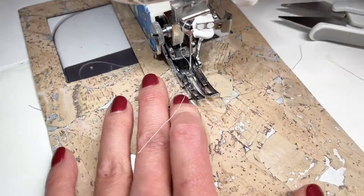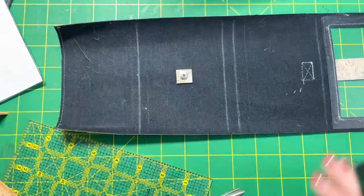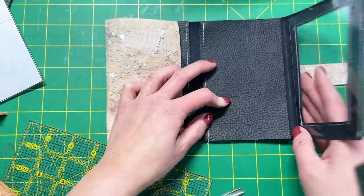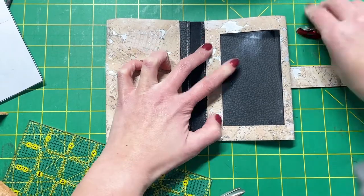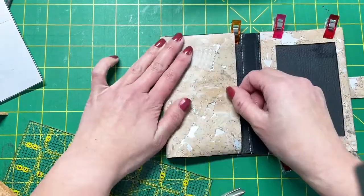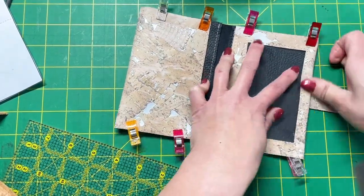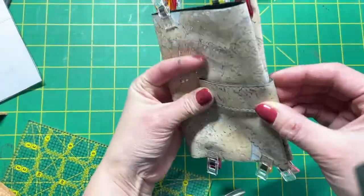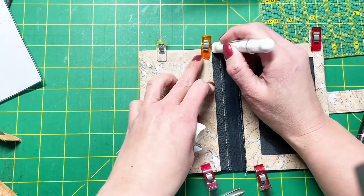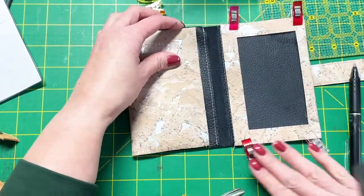Don't forget to cut all of your loose threads and we'll get ready to finish the body. I'm holding off on adding the female snap right now in order to check placement. I'm going to put the slip pockets in place, fold up the window, and then also the card pockets. Clip everything just to check placement and make sure that the tab can wrap all the way around. Now fold the tab over and mark placement approximately 5/8ths of an inch from that longest corner. Open the wallet back up and mark where the card slots are going to be — they're about a half inch below where the slip pocket is going to be.